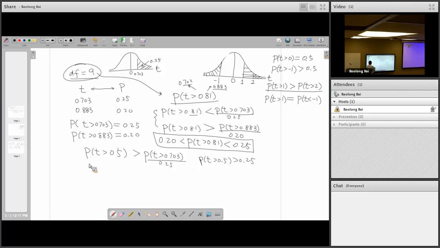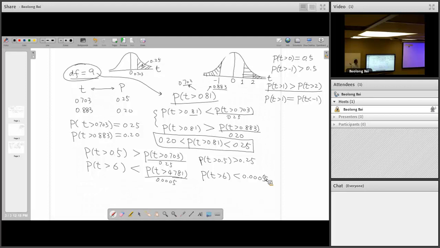Likewise, you could have a very, very big t-score, for example, t greater than 6, with 9 degrees of freedom, right? When you look through the t-table, it's all the way to the back. That means you only have one neighbor as well. Just compare with that one neighbor, which for 9 degrees of freedom is 4.781. The smaller t-score will have a bigger probability when you look at the right tails, right? This probability is 0.0005 from the t-table. Then we can conclude the probability of t greater than 6 will be smaller than 0.0005. So that's all 3 scenarios that you could encounter when you look up the t-table.